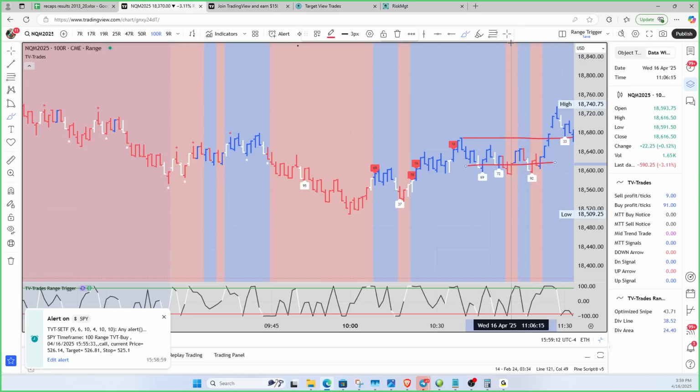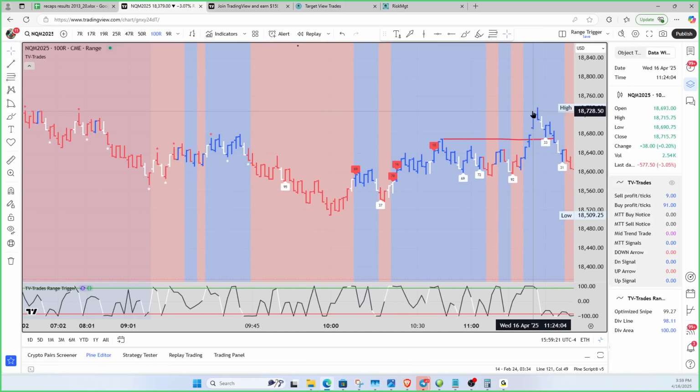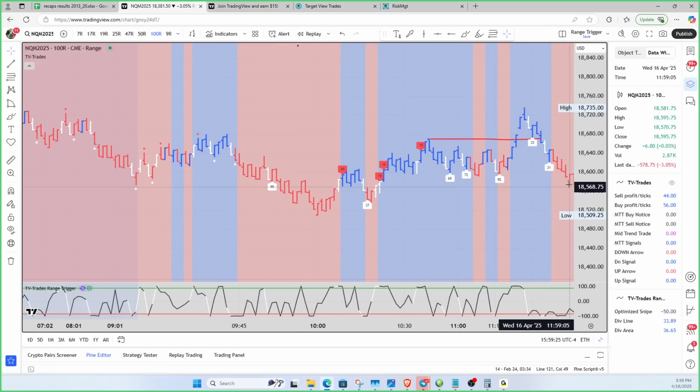But let's just delete it while I can. This is the bottom of your chop, and it broke out the top of the chop. So you're thinking it's going to move up, right? But then it comes right back into the chop, and it gets down to the bottom right here. Now, this right here is exactly what I mean. All right, so it goes down through the bottom of the chop.